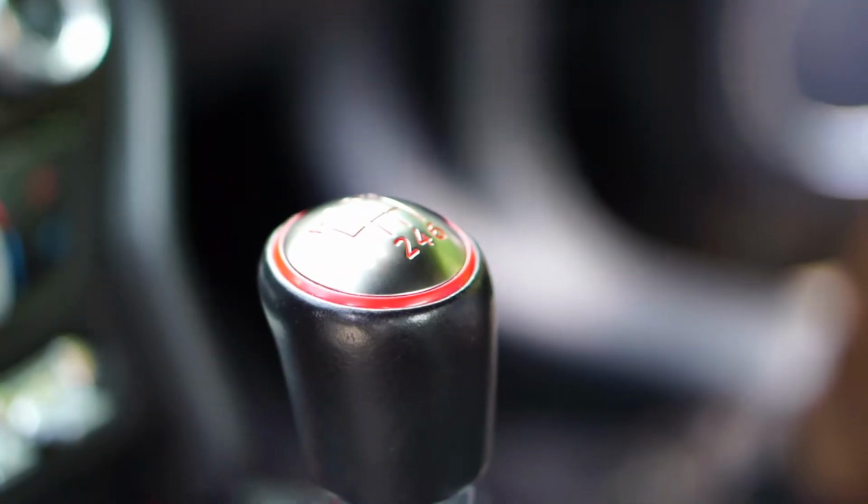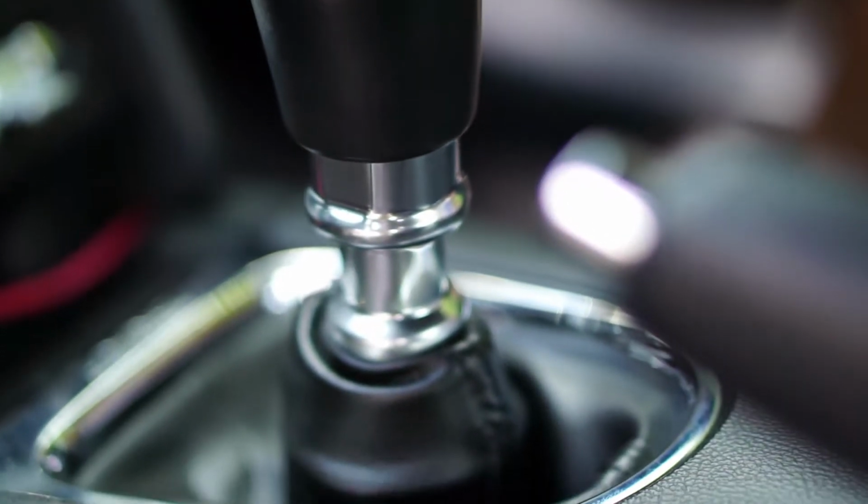Now we get to the fun part where I get to drive. Now, if Tyler has a heart attack in the passenger seat, it happens all the time, don't worry about it, he's very panicky. But I don't drive a manual every day, and this is a very good car for, if you want to call it, a beginner. The clutch has a very nice feel, the shifter's very direct. So if you need to learn on a car like this, this is a car you can learn on. Setting off in first gear, which is the hardest thing about driving a manual, is a breeze, I'll be honest with you. So it's a very good car for beginners or people that don't drive every day.